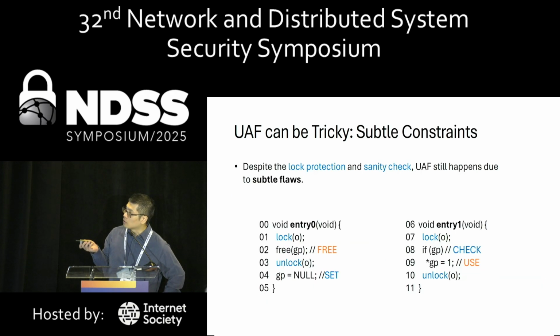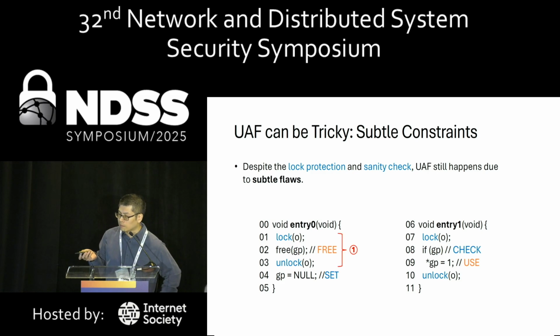Okay. So another difficulty we notice is that in order to validate a UAF issue, often we need to reason about many different code aspects. So take this as an example. We have introduced many mechanisms like lock, unlock, pointer nullification and condition recheck to potentially prevent this UAF issue. But if we inspect this case really carefully, we can see that the UAF is still possible.